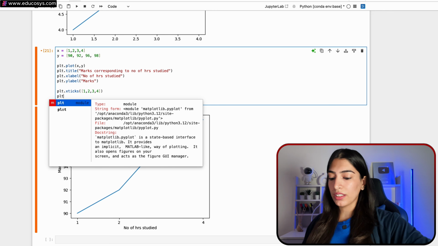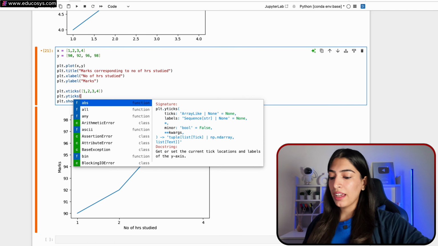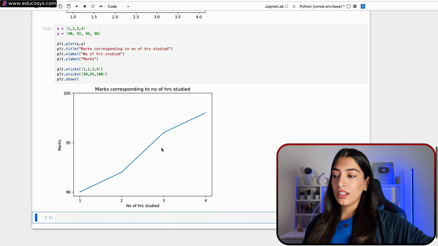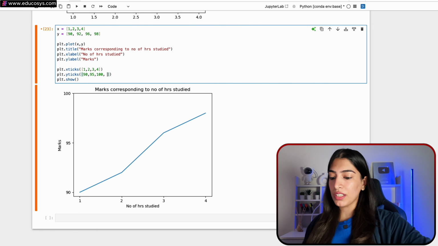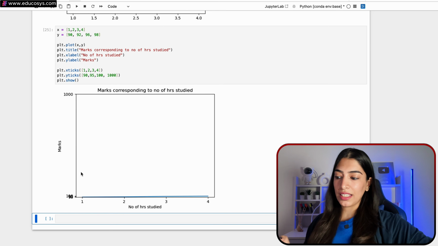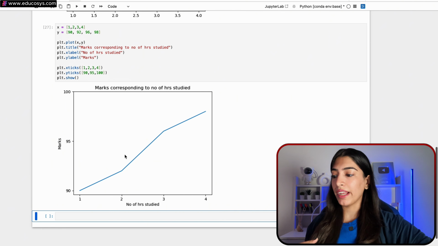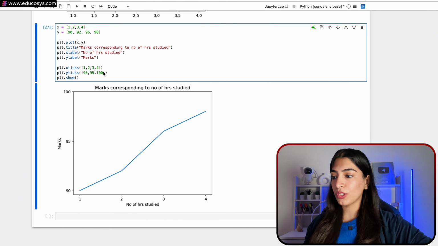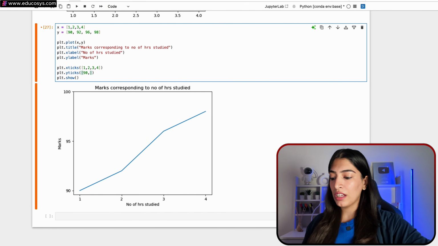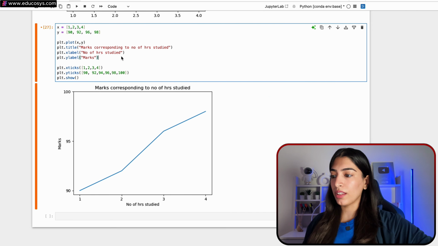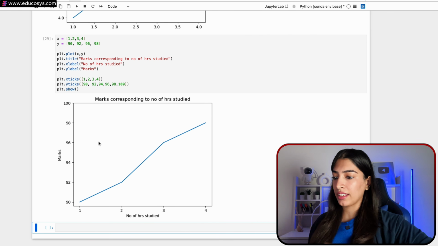Similarly for y also we can obviously do the same. So that will be called yticks. And suppose I want only 90, 95 and 100. Okay. And I can do that as well. And it is going to adjust accordingly. Now, suppose I mention 1000 over here. So that is not going to make sense, right? Because 1000 is over here and these numbers are over here. It will adjust accordingly, but obviously give text that makes sense, right? So you can mention which text you want to see, which ones you don't want to see. Suppose instead of like this, I want to see 90, 92, 94, 96, 98 and 100. Okay. So this looks clean and nice, I think, for now.